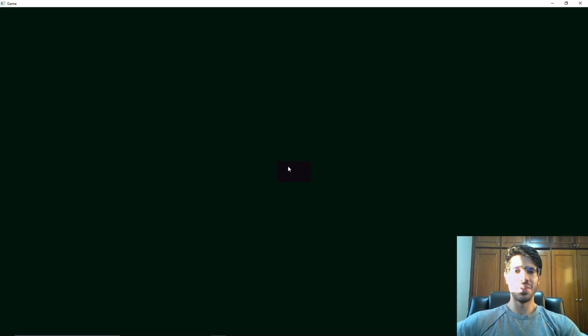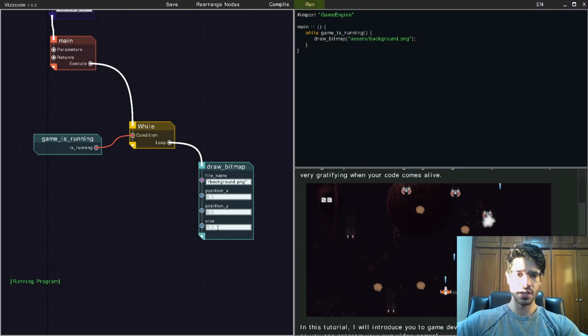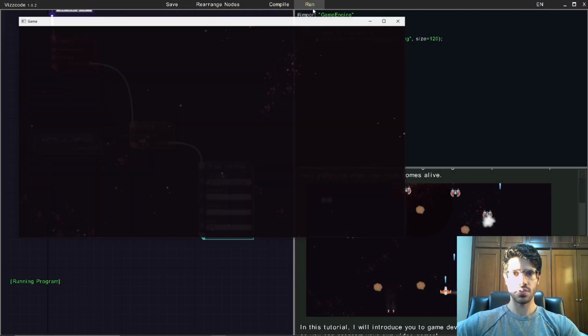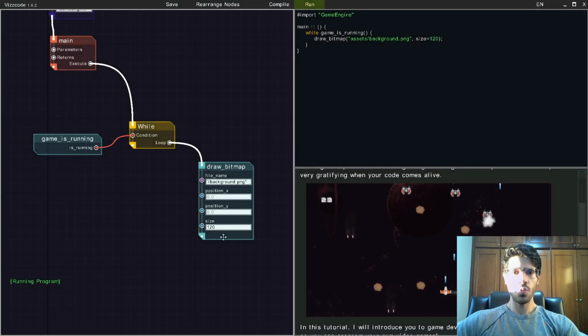That's the background, but it's too small, so let's make it bigger. So let's put a new size to the background. The position is in the center, so that's good, but let's put a new size for the background. Let's see if it runs. Oh, now it's good, right? That's the space. Once we start playing the game, we can animate the background too. It's gonna be that parallax effect, would be really cool. But that's the main background of the game. So at each frame we're gonna draw the background to the game, so it really looks really good.